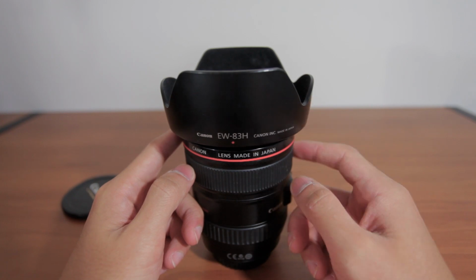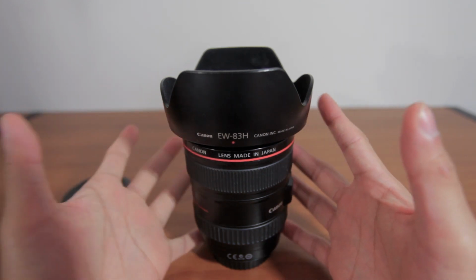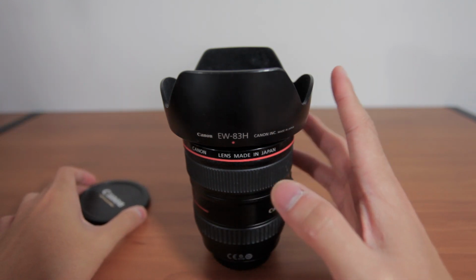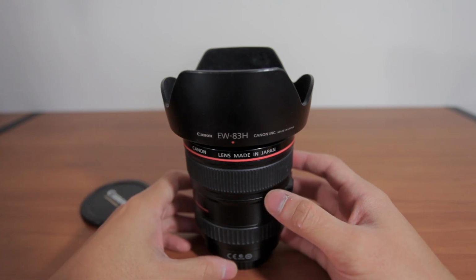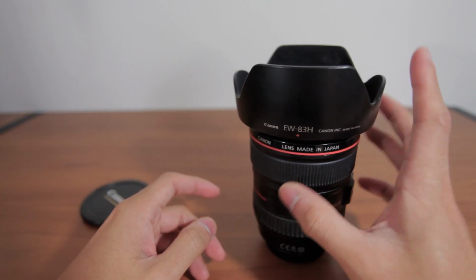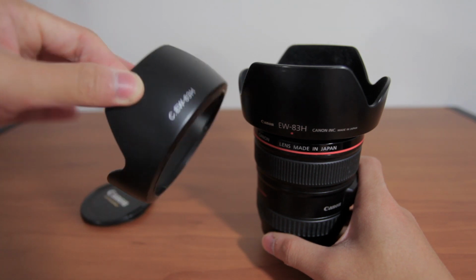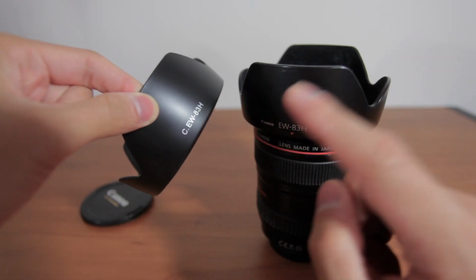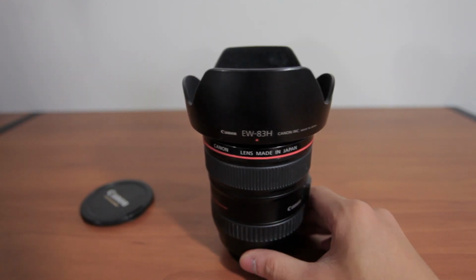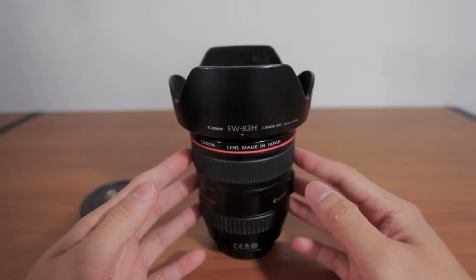Now, should you own a lens hood? Should you use one for your lens? I always recommend using your lens hood if you have one. Whether you should buy one if you don't have one: if you have a cheaper lens, the original lens hood from the manufacturer can sometimes cost a lot, so I would recommend against that. I would recommend going to a third-party manufacturer. This is the original lens hood for my Canon 24-105, but I also have this third-party lens hood, which works just fine, and I will be doing a video that compares both in terms of build quality in the near future. So stay tuned for that. If you own a cheaper lens, a kit lens, maybe go for the third-party lens hood if your lens doesn't come with one.